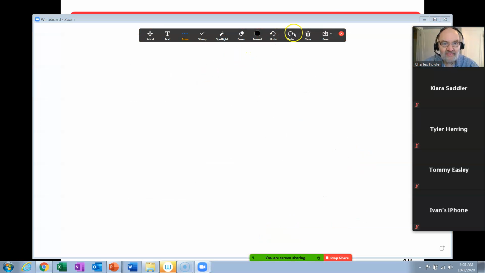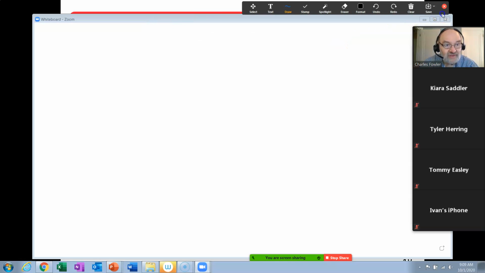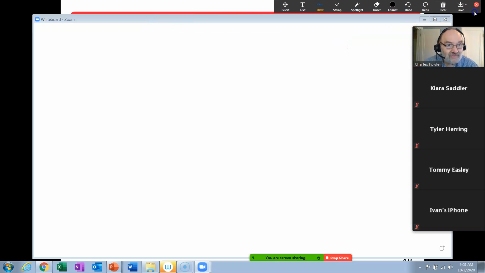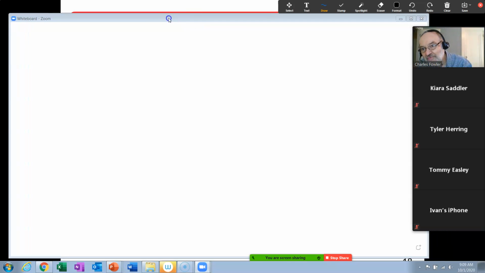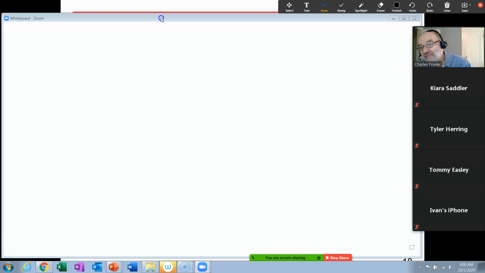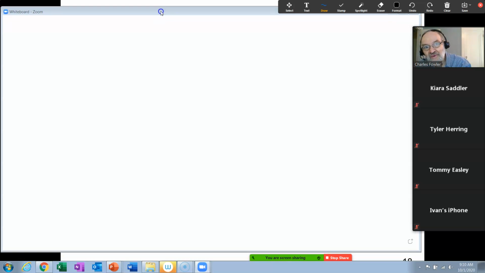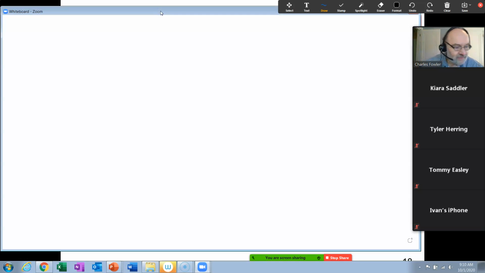Okay, now that I'm on the whiteboard, I have to do some shifting around myself, and you can't see it, but there's a toolbar that gets in my way of seeing the whiteboard and writing on the whiteboard. Well, actually I could write on it, but I couldn't see what I was writing. Then I move the whiteboard as far to the left and as far up as I can, so I have maximum white space to work with.